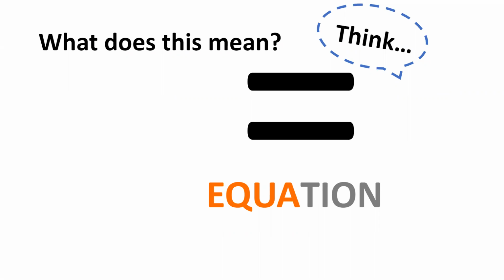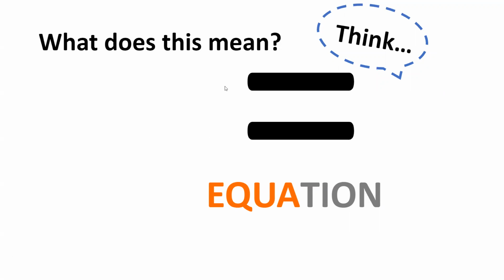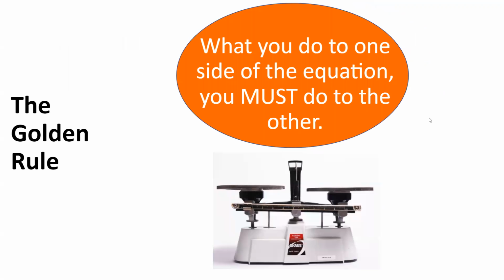So I asked you this question last time, I'm going to ask you guys again. What does the word equation mean? Hopefully you say equals, because that means the left side is equal to our right side. It's all about that balance. Don't forget about the golden rule. Whatever you do to one side of the equation, you must do to the other side. It's the exact same thing over and over again, because it's about that balance. If I add 2 to the left, I have to add 2 to the right to keep my scale from tipping over.